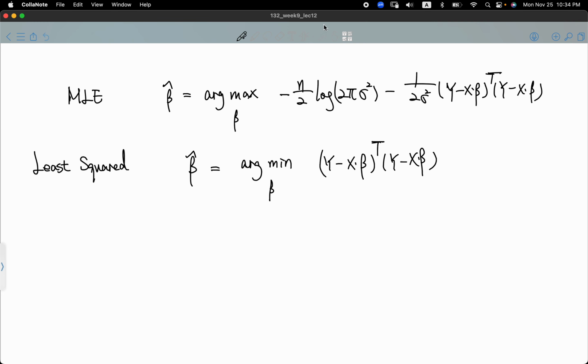So you want to find a set of beta after you plug in the model, and then you take the difference. So this is the true value. This will be your predicted value. And then you take the square. You want this square, the sum of square residual, to be minimized. And then this is another objective function that you can minimize to have the beta such that your sum of square error is the smallest. So this is another way you can get the estimator for the beta hat.